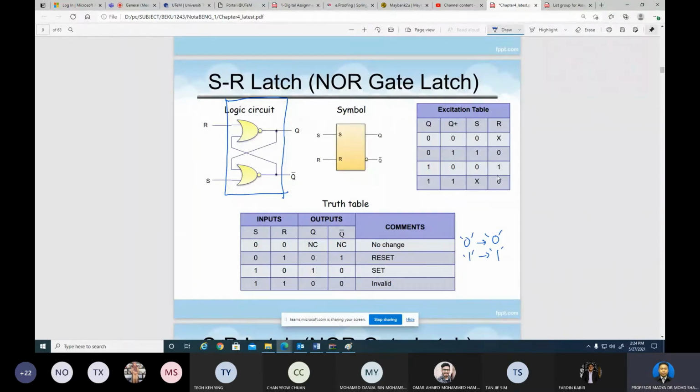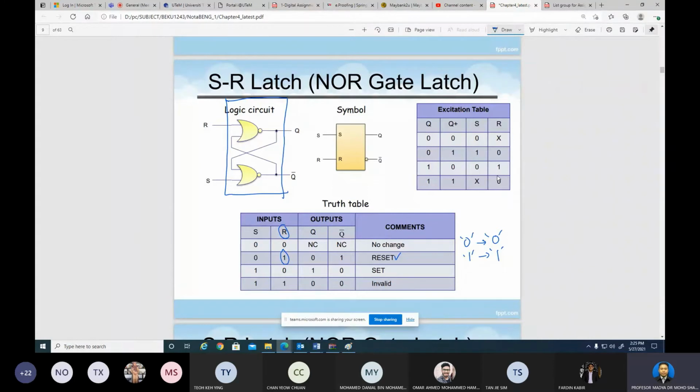Okay, if S is 0 and R is 1, that means we activate the R. R is the reset. So that means we have to reset our output. For example, our output now is 1, so you have to reset, so it will be 0.